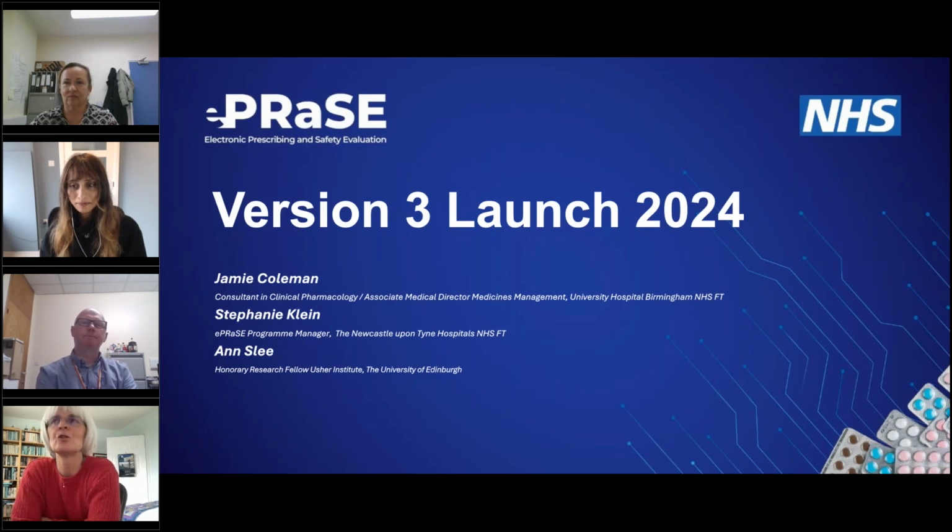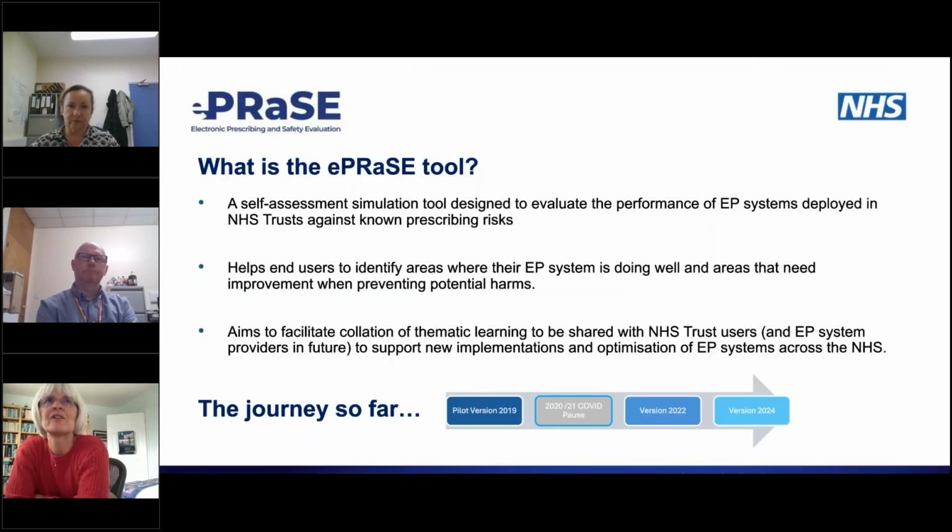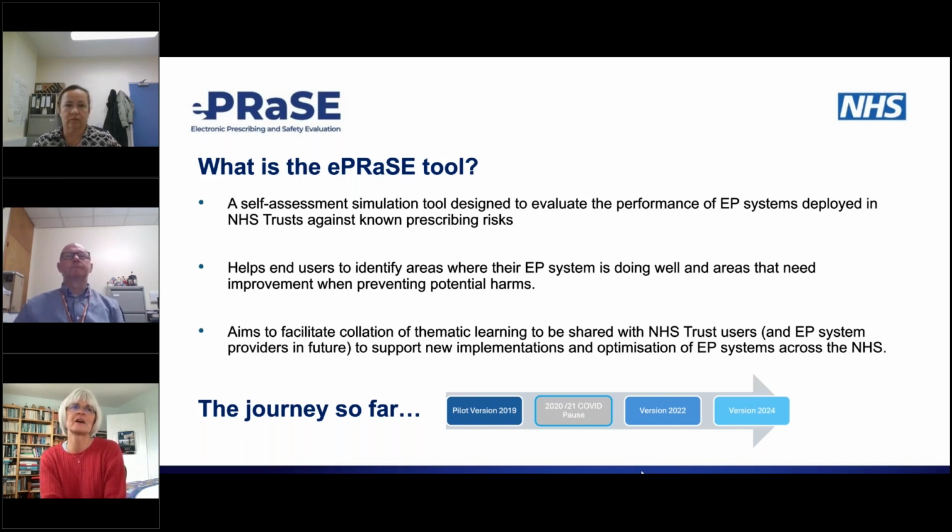Those who are listening to the call will probably remember, I hope, that we involved all of you several years ago in pulling together the first version of ePres and then the second version, which ran over the course of the pandemic. It was designed by yourselves with a view to helping people to understand how they might locally improve configuration of their electronic prescribing systems to really address known prescribing risks. So the really common stuff that we all know about, making sure that we use our systems to best effect, so we don't do stuff like once daily methotrexate and similar things like that.